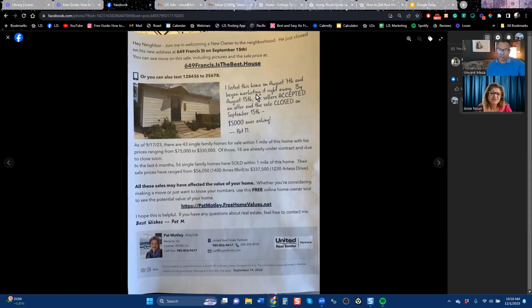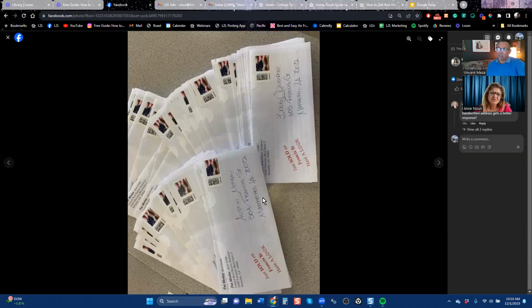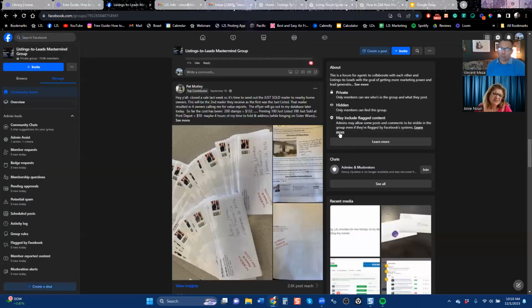Find out what we're selling a home. We just listed it. It's going to affect your home value. Go here to get your value. She printed on the back of the same piece of paper and folded it so it looks like an envelope like this. And she handwrites the envelopes. So mailing 100 to a targeted list of homeowners with equity, she gets 4 listings.